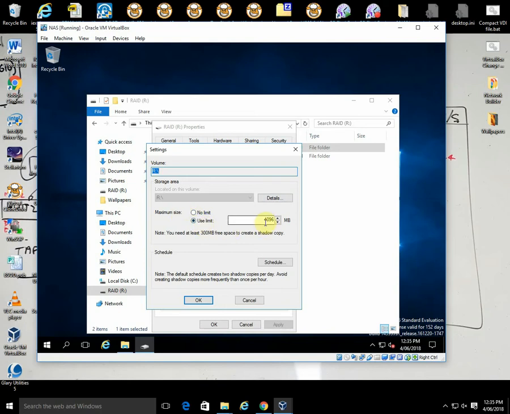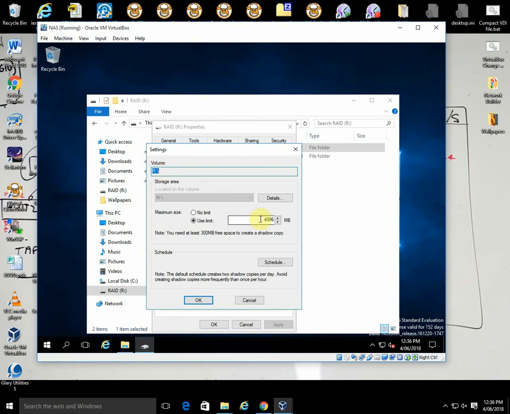In my case, I've set a 4 GB limit. That means any of the shadow copies are capped at this 4 GB, and if I wanted to do another one, then the older stuff would be overwritten as I was saving new stuff. So I've got permanently 4 GB set aside in a rotating queue format for backing up anything that changes in a network share on this volume.